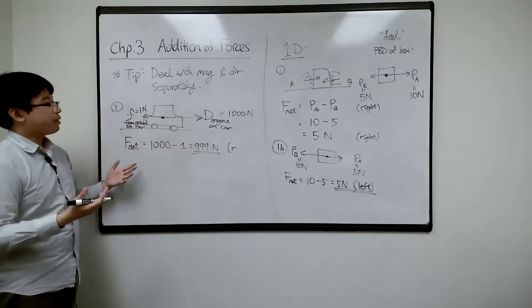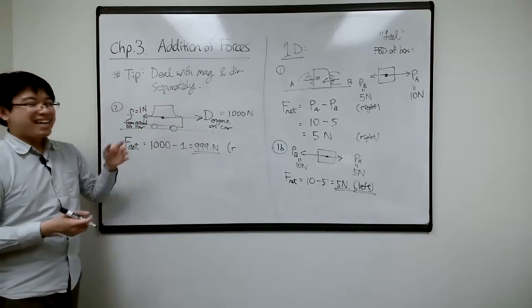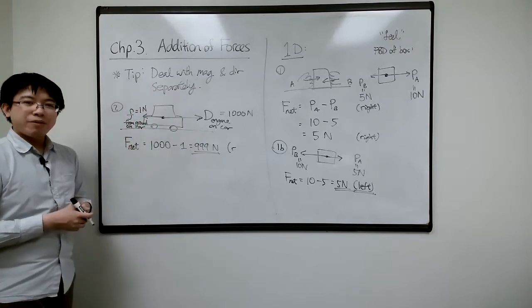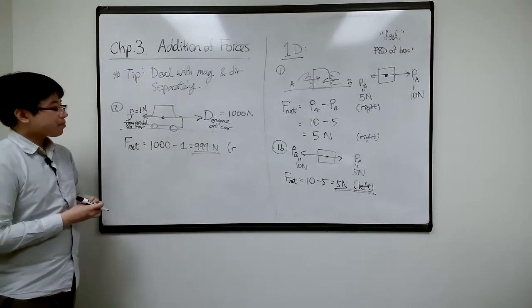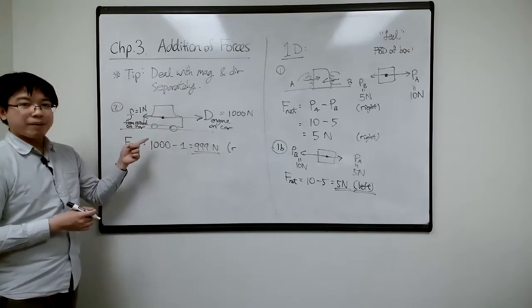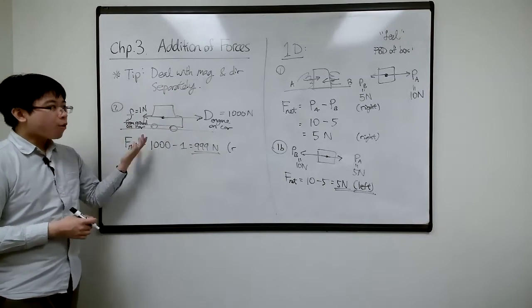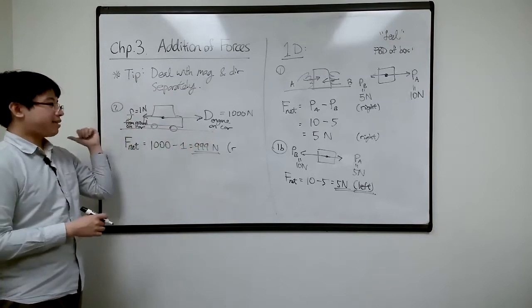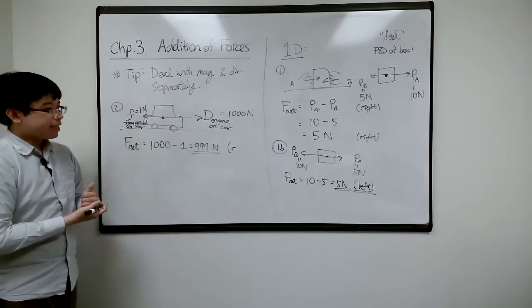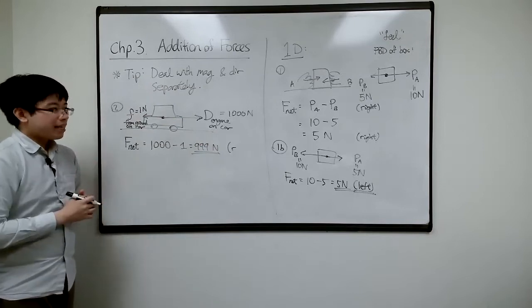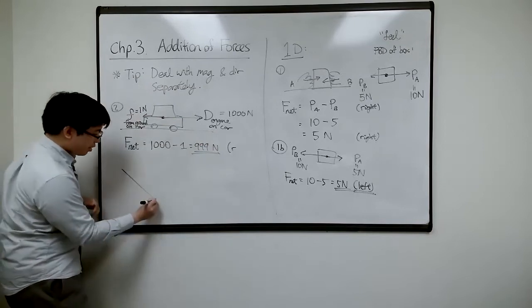Oh, which one should I use? Well, obviously not up, down. You can use left, right. If you want to use plus or minus, then you need to tell me which way is plus and which way is minus. Most of the time we choose the right-hand side to be plus and the left-hand side to be minus, just like an XY grid. But you will see later on, it's not necessarily the case.